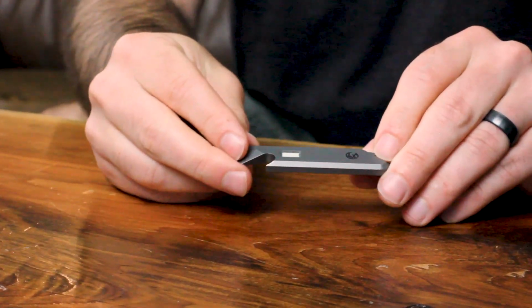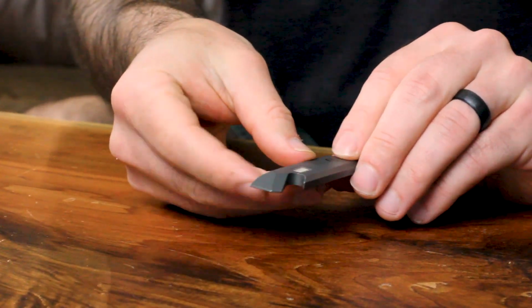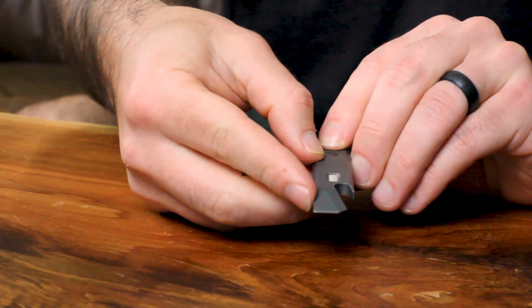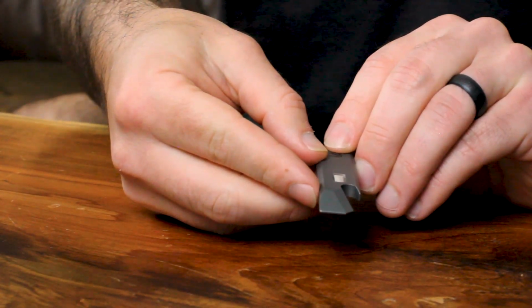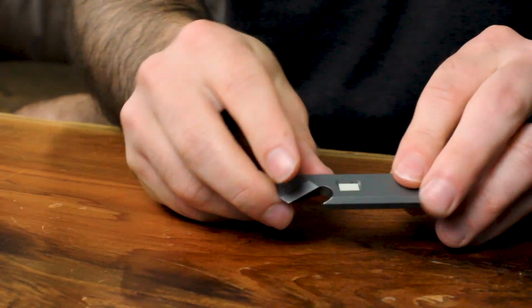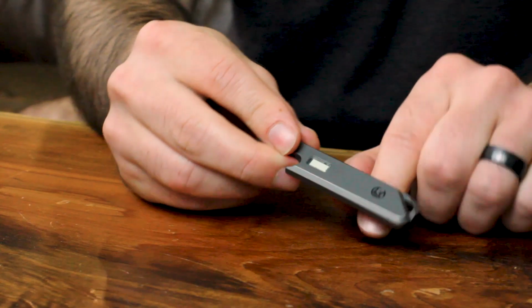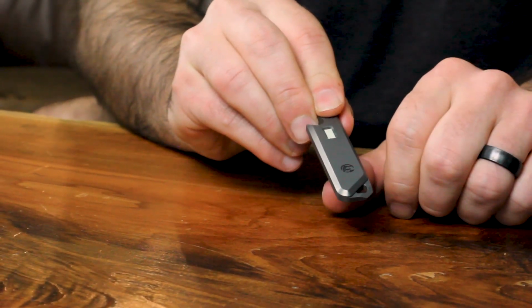This is a fairly small tool at just under 3 inches in length. On the front, you've got your pry bar, which also works well as a box opener, scoring tool, or flathead screwdriver. There is a bottle opener here as well, and then on the opposite side is an opening for a key ring or lanyard attachment. The pry bar comes in at about 50 bucks. It's made from titanium and has a really durable construction.